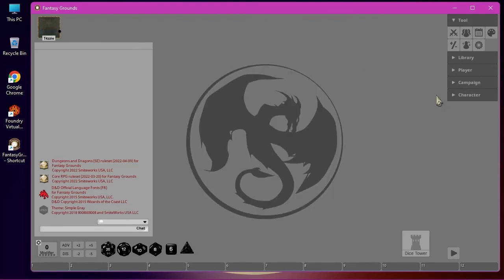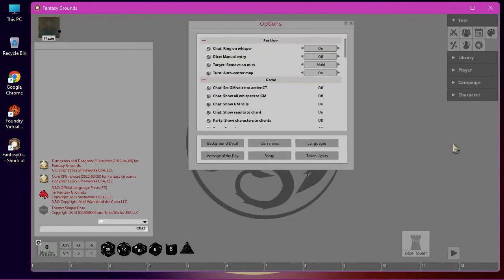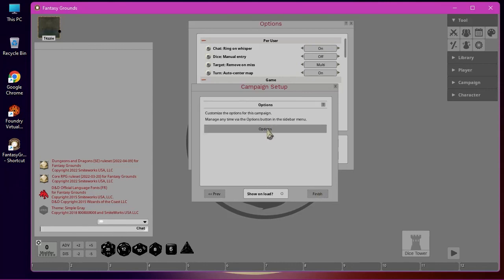So let's talk about really quick the different options that it was asking us about and where those options are. So first of all, if we go under the Tools menu here, we can click on Options. And this is the main options that was talked about at the very end. If we want that little window to pop up again, for whatever reason, you just click the setup button inside options, and there you go, right? So that basically covers this section right here.